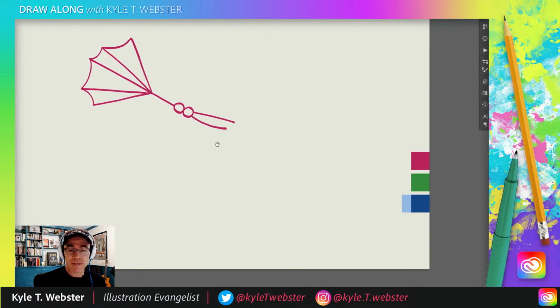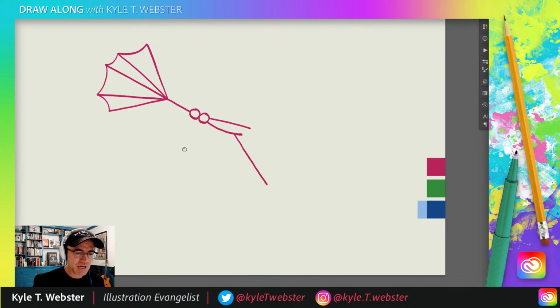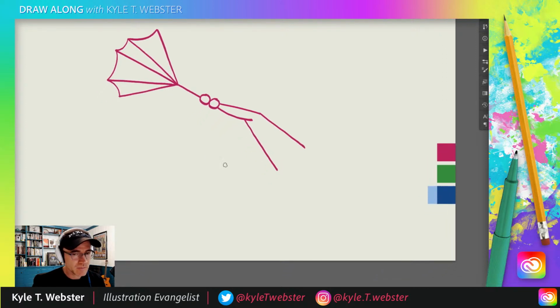And from here, I'm going to give myself, right about in this spot, a nice diagonal line moving out this way. Like so. Now that line, if you were to just transport it over to here, would probably be about the same line as one of these. Remember those lines we drew at the beginning? Just to give you an idea about how long they should be. This next one is going to angle out this way. So not parallel to this. We're going to angle out this way. But it's about the same length, isn't it? Let's make that a little longer. There we go. Don't be too picky, Kyle.